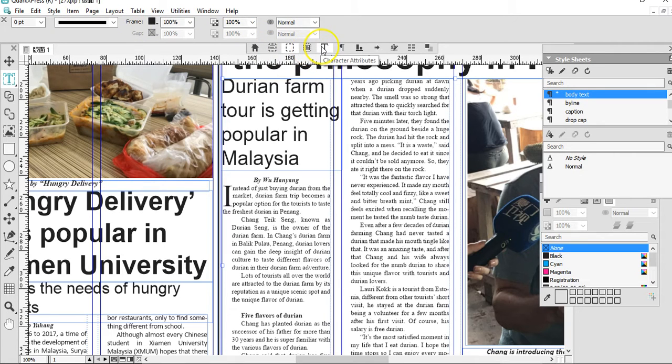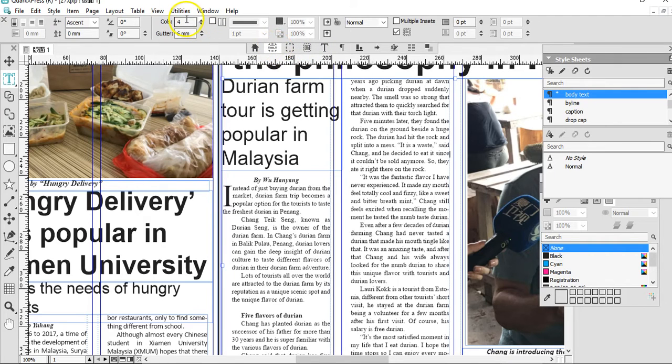Okay, 4 columns and a gutter of 6 millimeters. I'm not sure what it should have been, but probably more like 3, because it looks like about double what it should be. The blue lines suggest what the gutter should be in these text boxes, because that's what it automatically comes up with. But within this text box, they end up adding more gutter somehow, and I don't know what their objective was, but it didn't look right, let's put it that way.